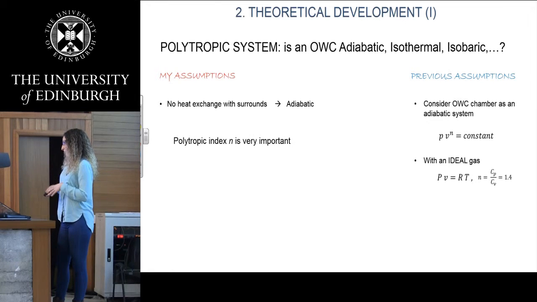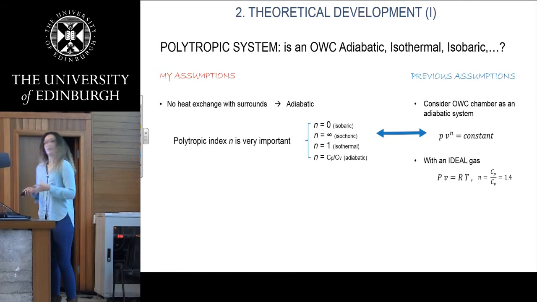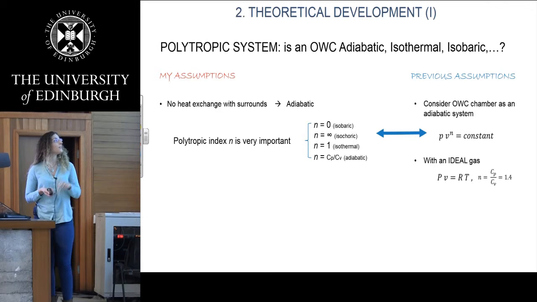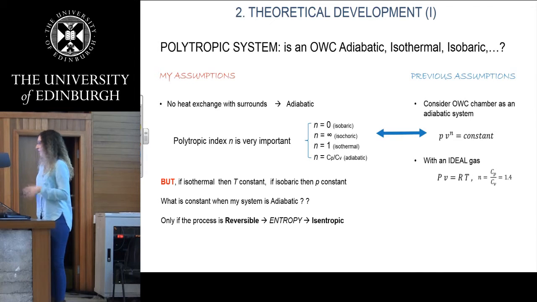So we can see that the polytropic index is quite important because it gives the shape of the adiabatic equation. If we change these values of n in the polytropic equation, you can see that depending on these values, my system takes one form or another. But I'm speaking about isothermal, adiabatic, a lot of concepts. It's easy to see that in isothermal, temperature is constant, and in isobaric, pressure is constant, but what is constant when my system is adiabatic? There is no iso anything.